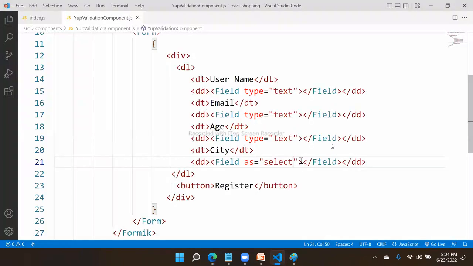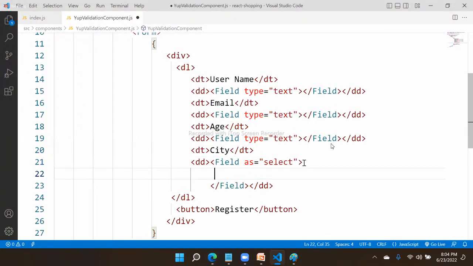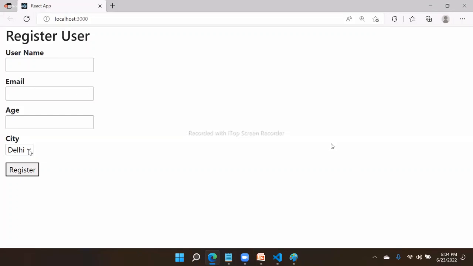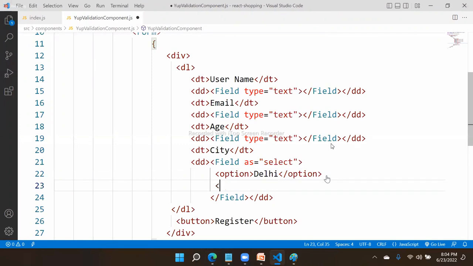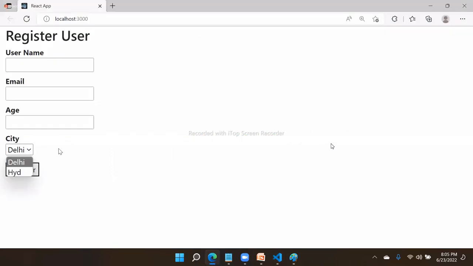But how do you define the options inside it? Suppose in this drop down we are creating an option, so we have some option Delhi. Other options are the same, child elements are similar. So Hyderabad, this is an option configured there.